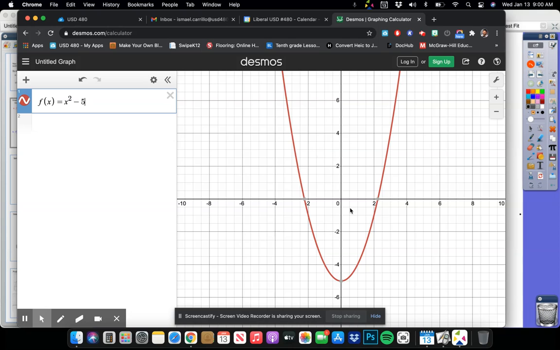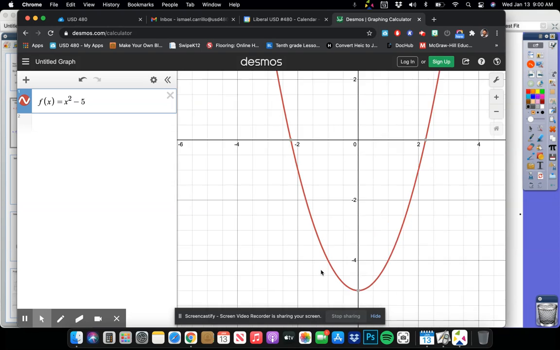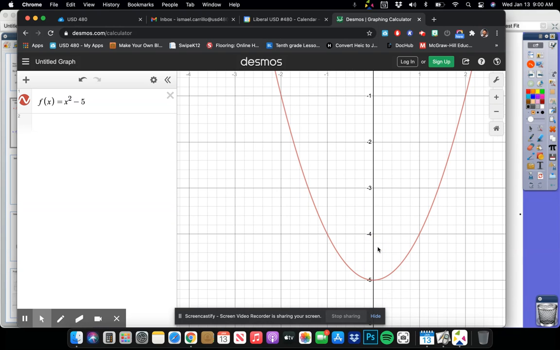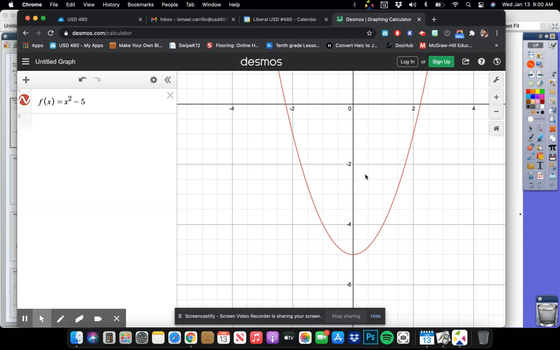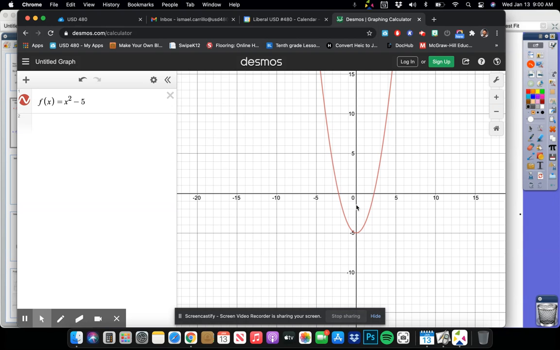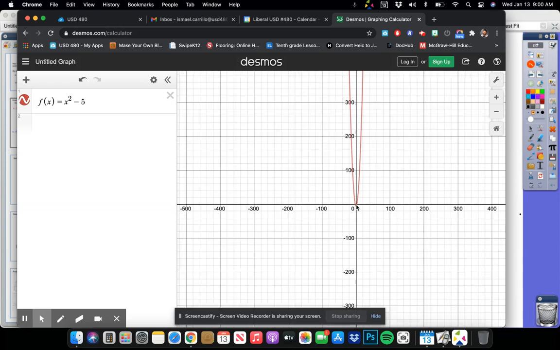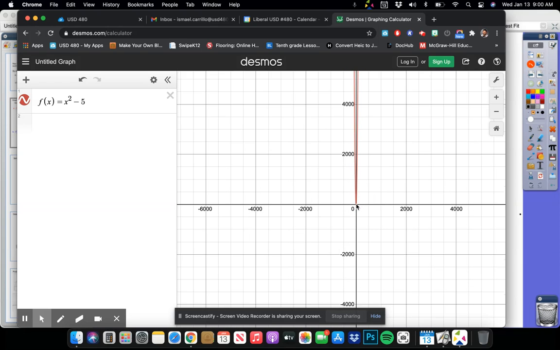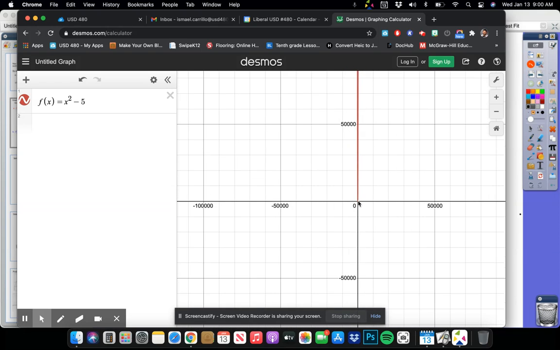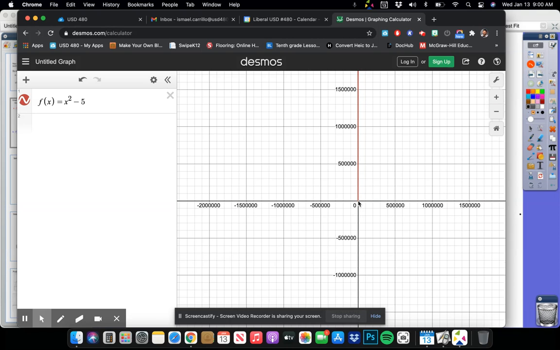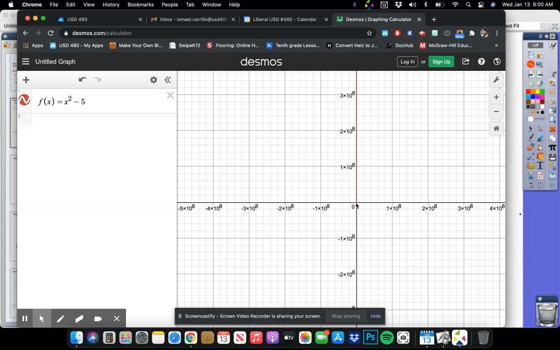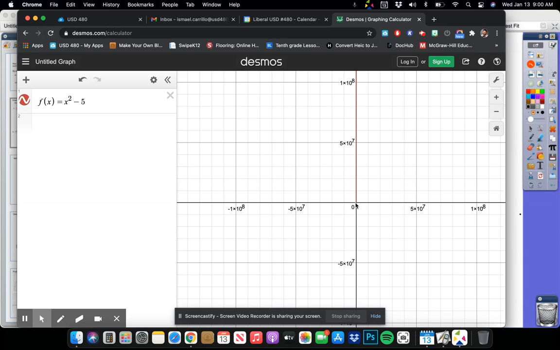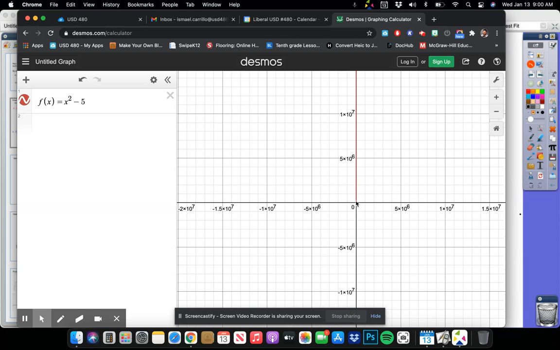The range, again, is what's the lowest point to what's the highest point. So the lowest point here is at -5. That's the absolute lowest point in this whole thing. What's the highest point? This is where we said, hey, this goes to infinity. Look at that. If you zoom out, that sucker goes on forever. Now it starts to look eventually like a straight line because it's just curving straight up. But no matter how far you zoom out, you still see that red line right there. So that's why I mean it goes to infinity.